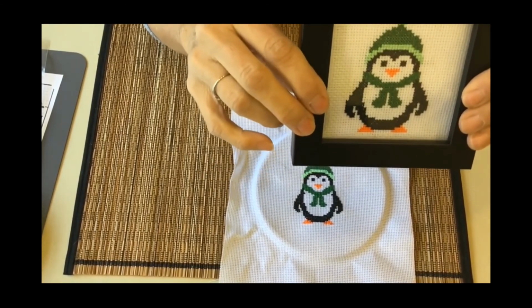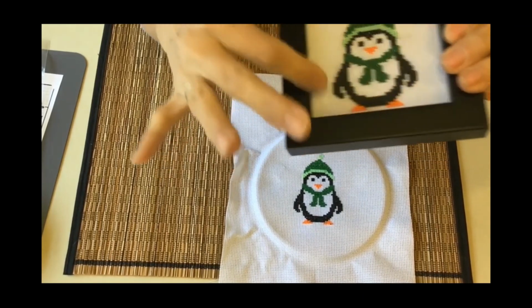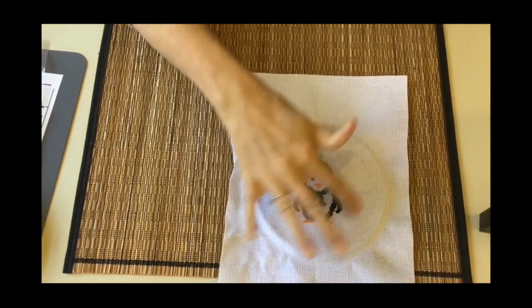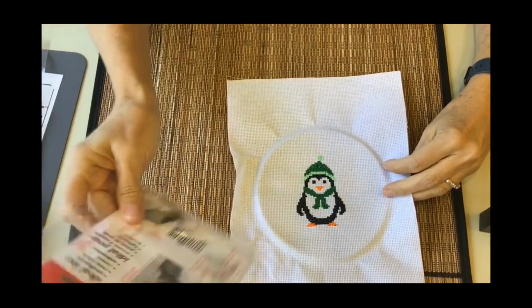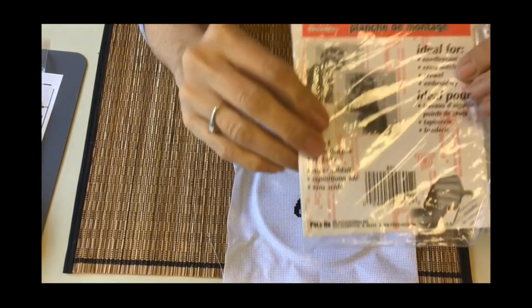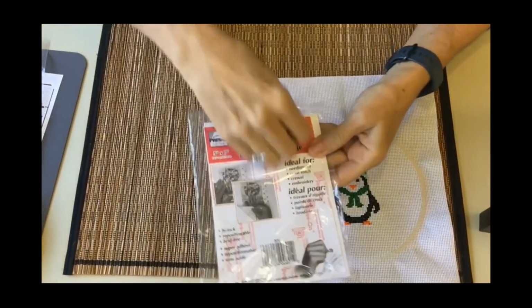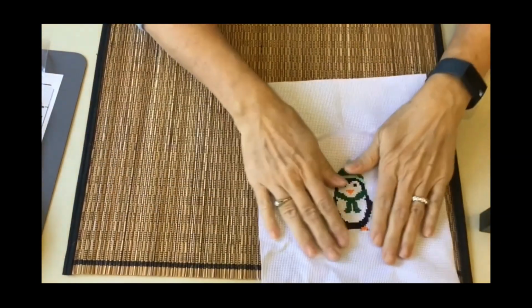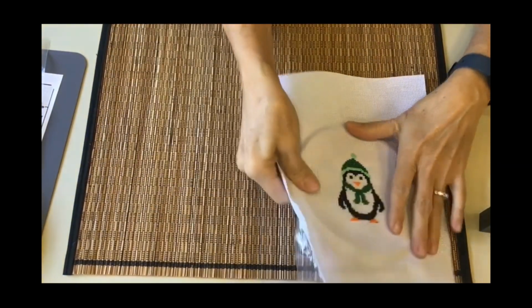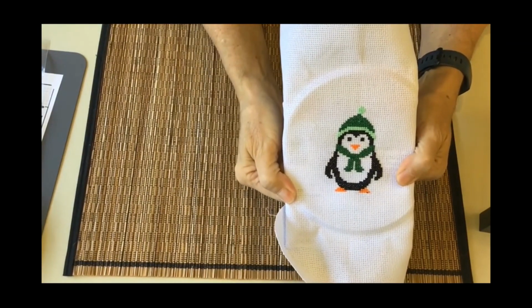Typically, traditionally, I guess I should say, most counter cross stitches are not framed under glass because you want to see the stitches really nice and clear. So they sell things like this self-stick board, and you peel off the whole top part of the board. You would press this over top and wrap it around and then frame it like that without glass.